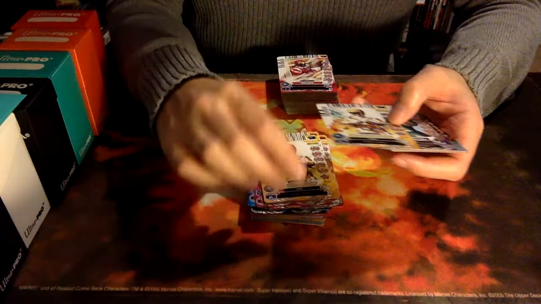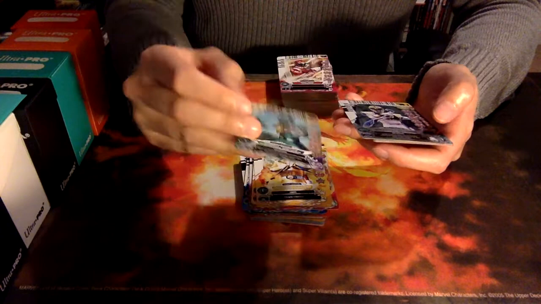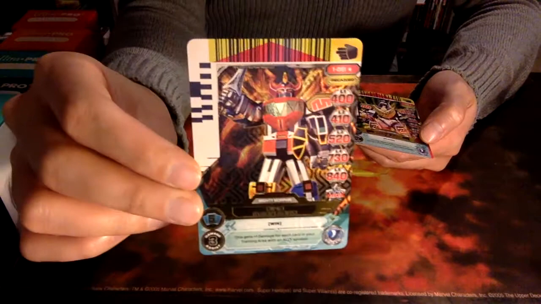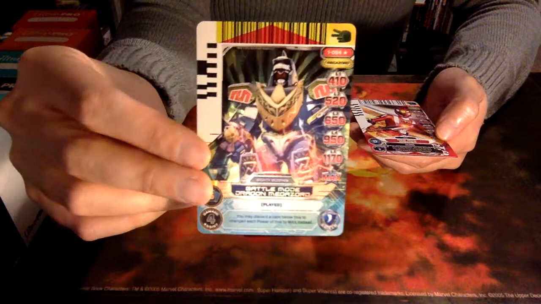We also have a green Mighty Morphin Ranger accompanied by a lovely foil white Mighty Morphin Ranger. We have a Dino Megazord, which looks fantastic. So these are all the old school Mighty Morphin Rangers. We got the battle mode Dragon Megazord here as well. Look at that, fantastic.